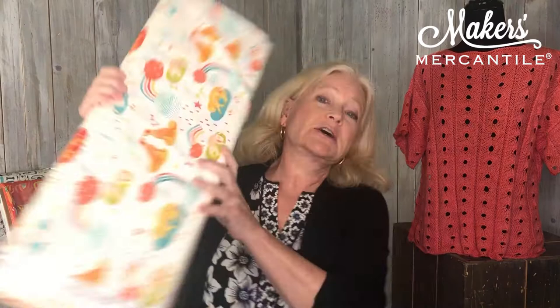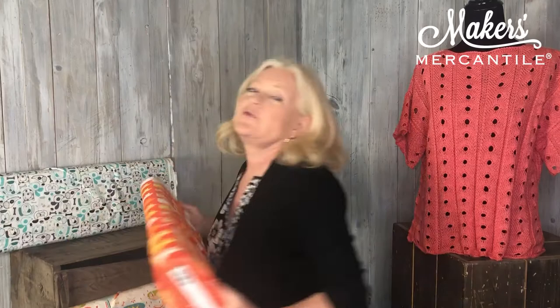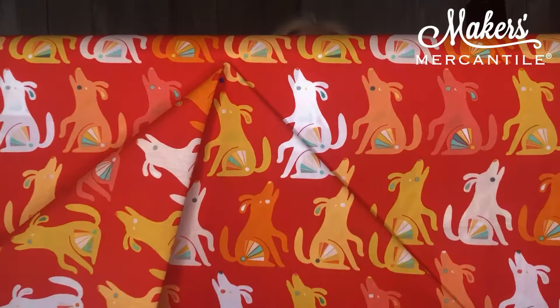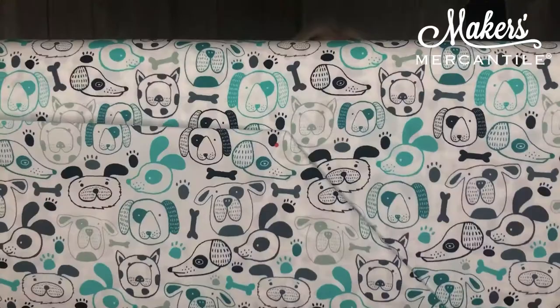We have a couple of fabrics for you this week too, all based on dogs — which is really, really fun. This is a bunch of daydreaming dogs. These are brand new fabrics we just got in from AGF, Art Gallery Fabrics. They're 100% cotton, 44 to 45 inches wide. They're a fine cotton, so they would not only make perfect little kids clothes, but they're also great for bedsheets, masks, handbags, linings — whatever you want to use them for. Fabric is so versatile. Look at this one — this is Dogheads. This is the one I think would be great for masks, with all the cute little dog heads on it. Those are our fabrics featured this week.